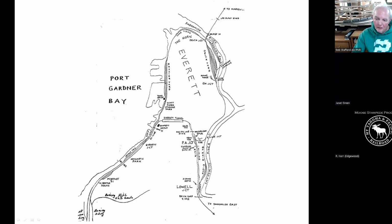Then we come down here to what we call the C Line, the Scenic Line. That was our connection to get out of Delta and go to the Scenic Sub. We come up here, and this was a 1.4% grade. It hit a little stretch of 1.8 right here at PA. We called this PA Junction, which was short for Pacific Junction, the actual name for it. And then we headed to track here. This was Great Northern. We called this the GN Main. The GN Main went right down alongside Delta Yard and then across the river and went north towards Canada. The Northern Pacific had tracks, used the GN up here to GN Junction, where it could come off.